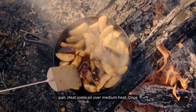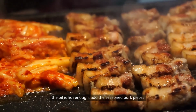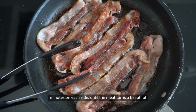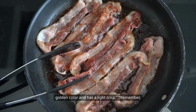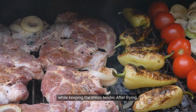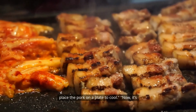Heat some oil over medium heat. Once the oil is hot enough, add the seasoned pork pieces to the pan. Fry each piece of pork for about 2 to 3 minutes on each side until the meat turns a beautiful golden color and has a light crisp. Remember, you don't need to fry the pork too long, just enough to get a crispy crust on the outside while keeping the inside tender. After frying, place the pork on a plate to cool.